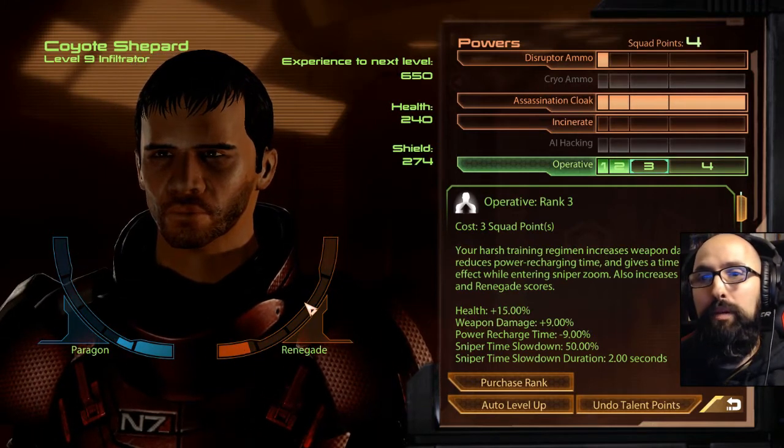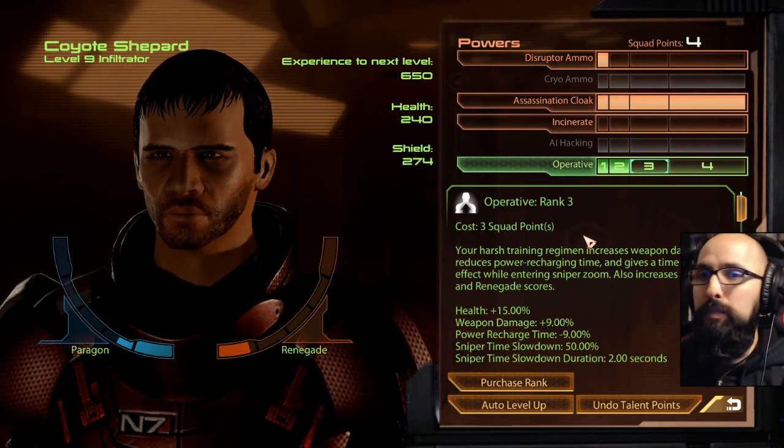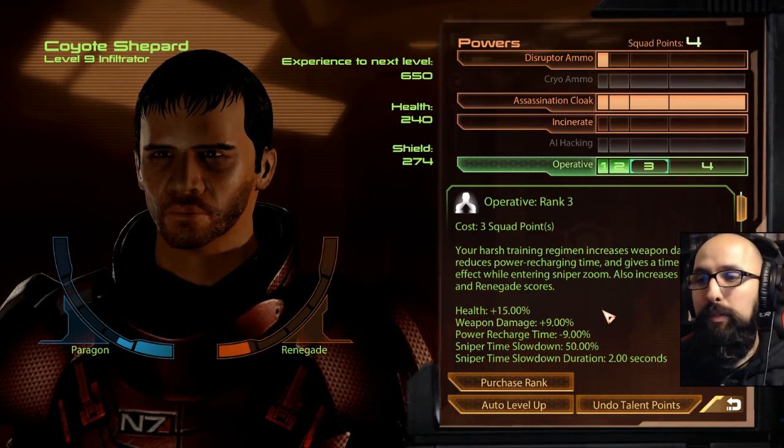I always thought that Renegade would have been going up a lot faster in this game, but it looks like I'm doing something where Paragon is kicking up. So we'll see where it goes, man. But I'm gonna avoid Jack's mission for now. Maybe I'll do something in between, and then we'll go from there. So let's go. Operative ranks.